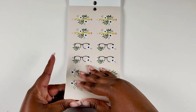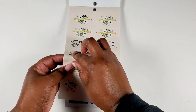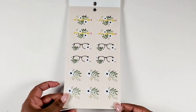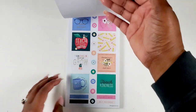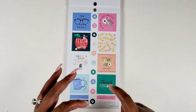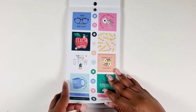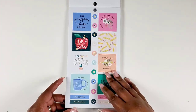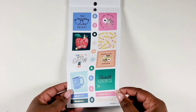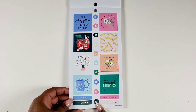Okay, so then we get some paper stickers, and these are some florals. And then we also get eyeglasses with florals and pencils with florals. Different little look there. And then we get the boxes that are designed for a teacher planner, to fit into the teacher days. However, you can definitely do clusters with these. We got the future looks bright, teacher mentor inspire, teachers help us grow, coffee, teach, grade, repeat, some gold foil on them. And then we also get these little floral bullet point stickers.